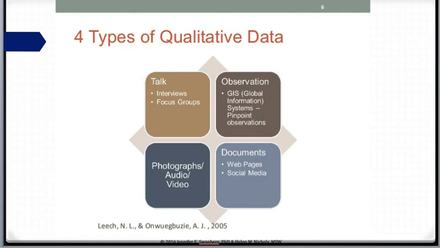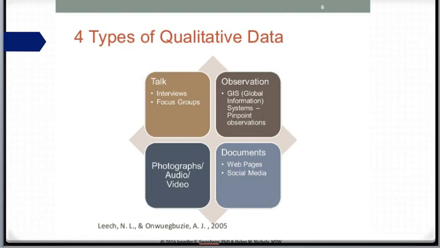In qualitative research, some of the common forms of data collected are through analyzing photos, audios, or videos. Photo voice is a great example of qualitative research projects that involve analyzing photographs, where you ask participants to go around and take photos that really capture their experiences. There are very fascinating photo voice projects, and I'll give a couple of links with examples of photo voice projects under your resources for this week.